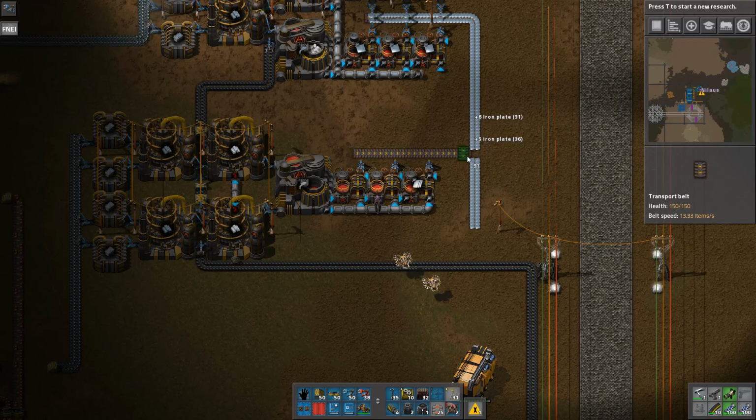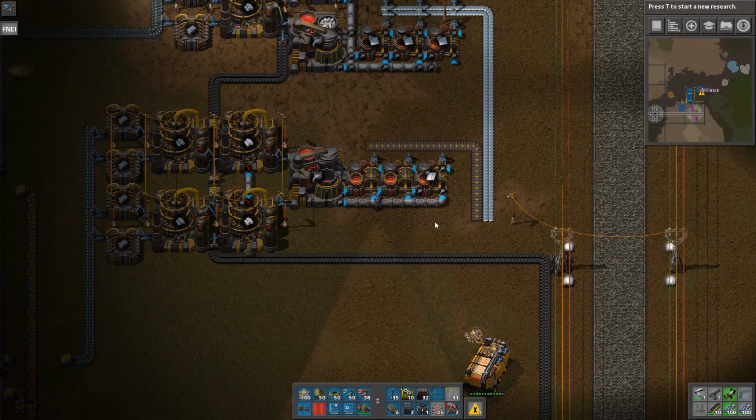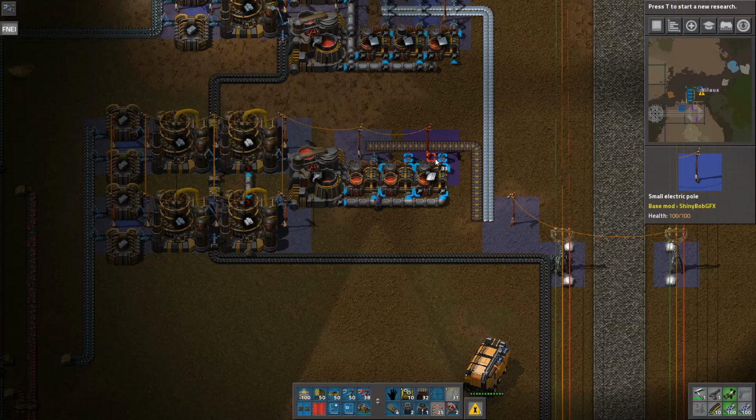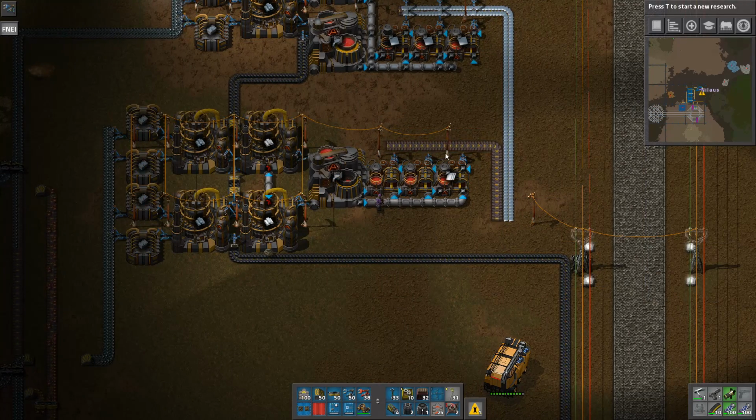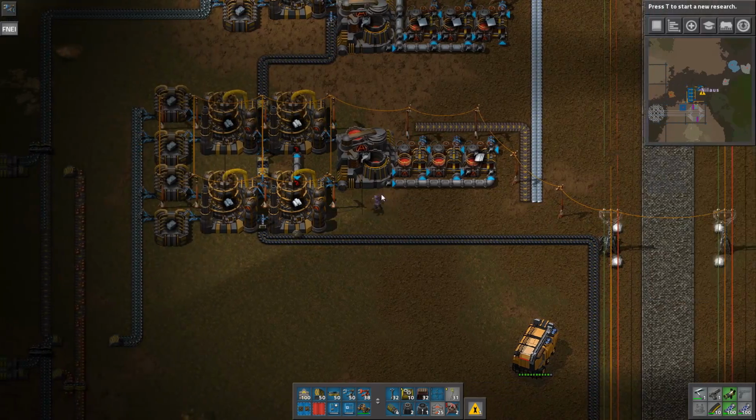That'll give us 1/4 of a yellow belt of steel. It's not much, but steel is not something that's easy to make. That is unfortunately the case. Alright, I'm just gonna do this one. Cool. So this one's wired up.